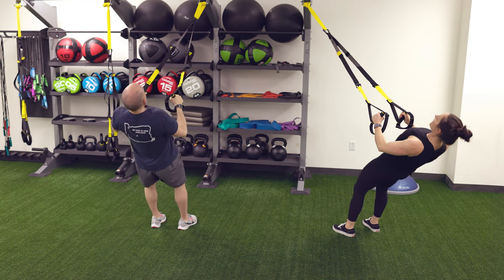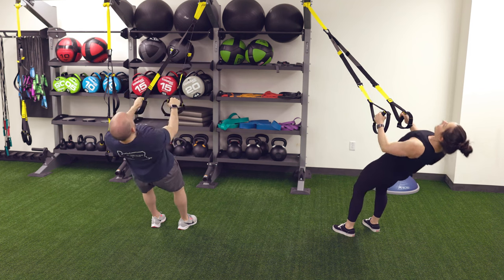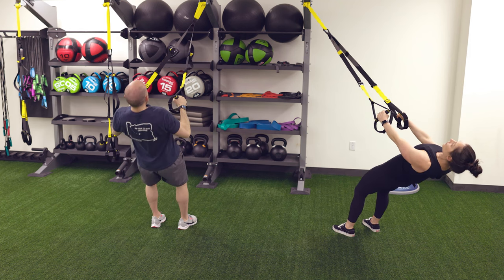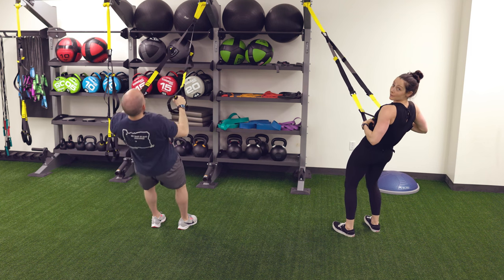You control the movement down. Don't let gravity just pull you down to the ground. Try to keep a lot of tension out of your neck and then pull your elbows just to your side. Don't bend those wrists. I see a lot of people bending those wrists.